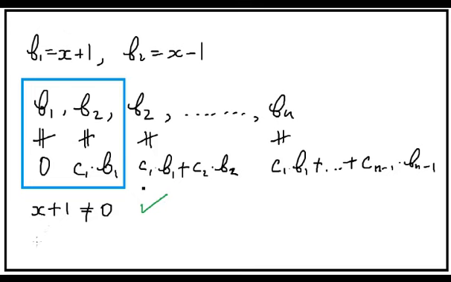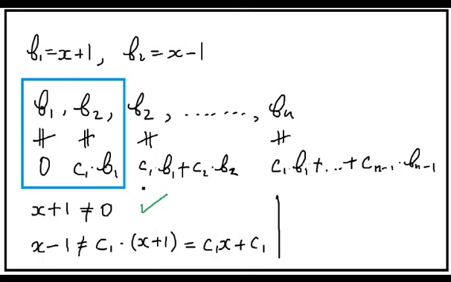The second thing we need to check is that B2 isn't a linear combination of B1. So we need to check that there is no way that x minus 1 is equal to k times x plus... well, I shouldn't use k, because I've already called this C1. So let's call it C1. We check that x minus 1 isn't equal to C1 times x plus 1. Well, C1 times x plus 1 is C1x plus C1. And we want not to be able to find a C1 for which this equality holds. Okay, so let's see. What does it take to do that?